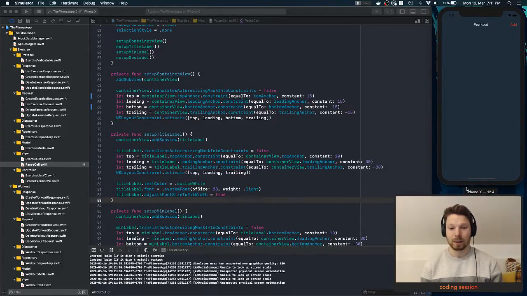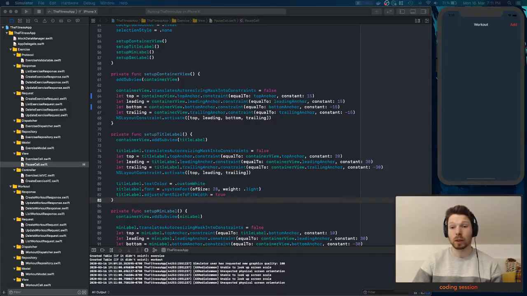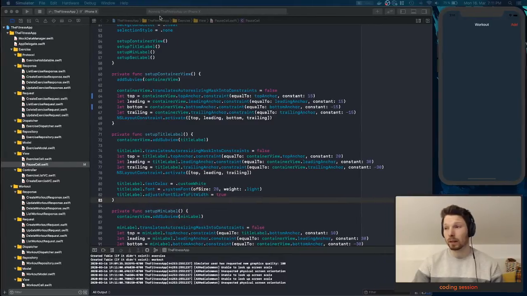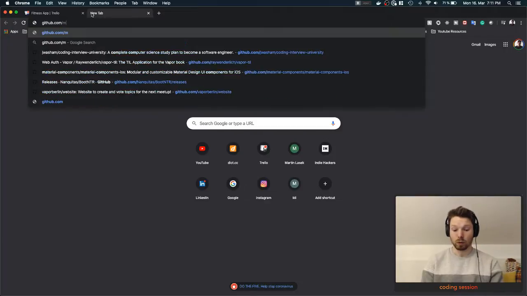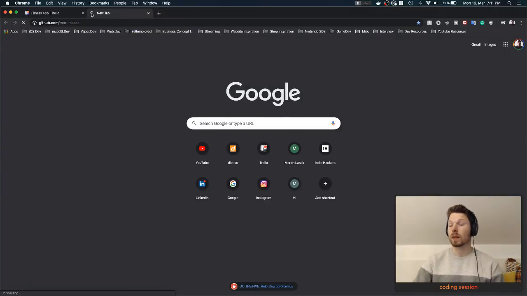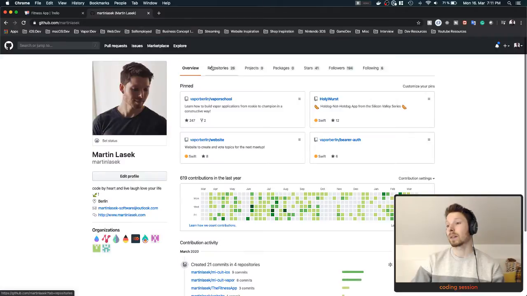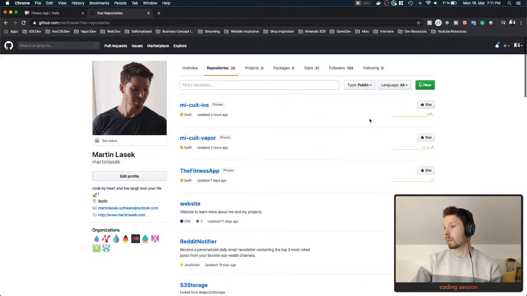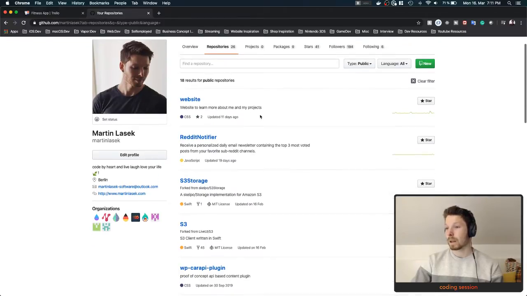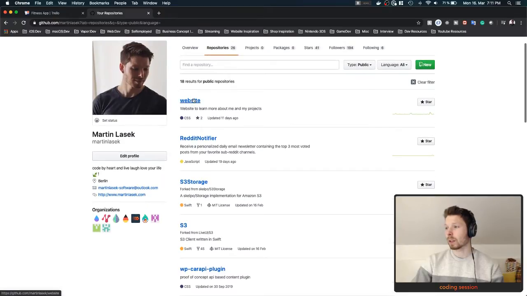Any open source app project for learning? If I have any open source projects, I have a few. It depends on what you want to learn. You can check out my GitHub, if you wish. On GitHub you will find repositories that are open. Let's say type public, and you have my own website that's public.